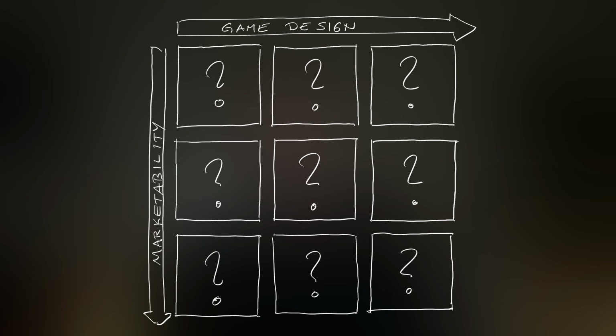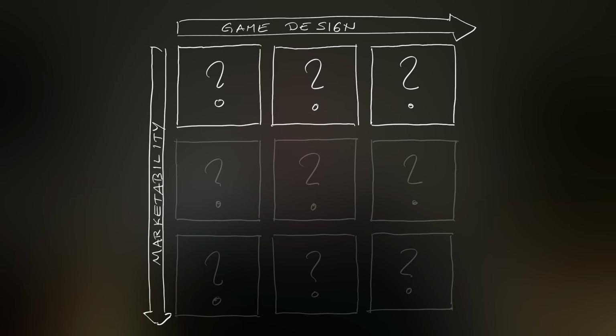In the next few minutes, you'll get the complete 9-cell success matrix. You'll learn exactly what separates games that quickly disappear from the ones that get thousands of wishlists and glowing reviews. By the end, you'll be able to score your own game in every cell and know precisely what to fix next. If you're a beginner or a solo dev, this is like a cheat sheet. So let's break it down, and here is the success matrix.